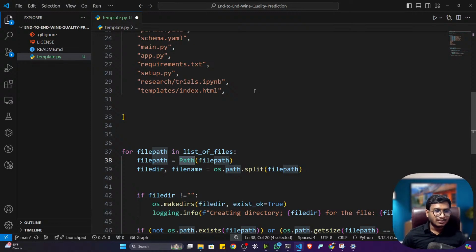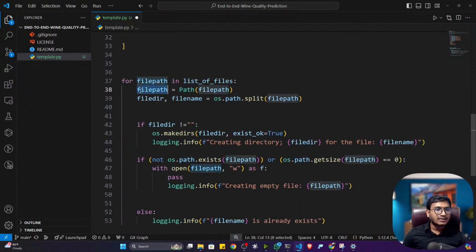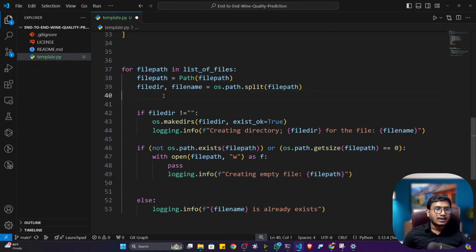Okay, so as a programmer, guys, you always need to make your application robust so that it won't fail in production. Your code won't be breaking in production. Okay, I hope it is clear now. Now after getting the full file path, I'm just extracting the folder as well as the file.